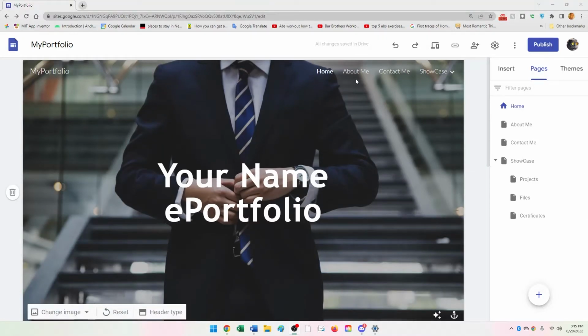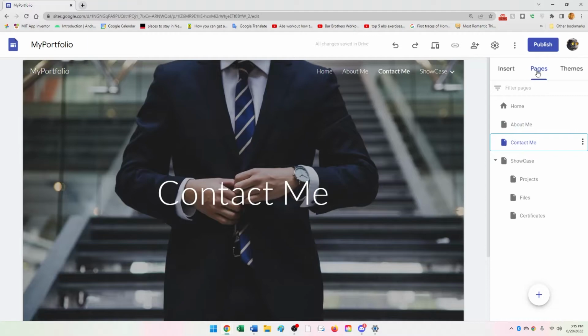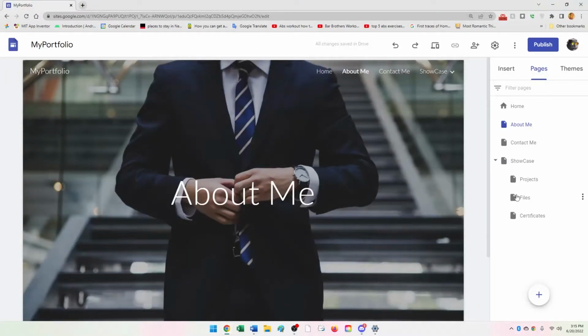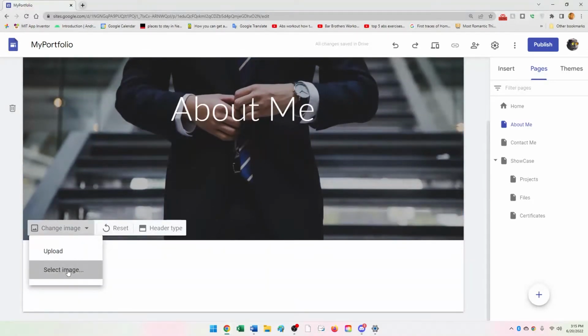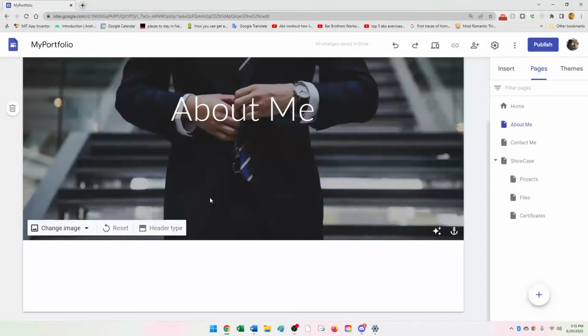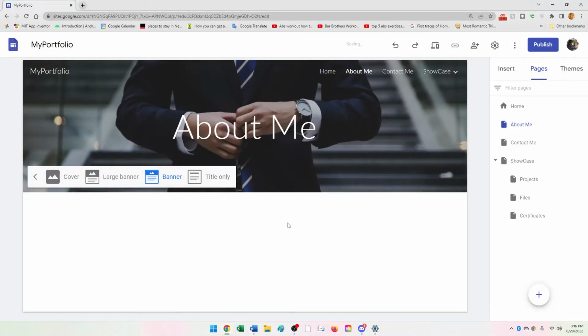From here, obviously, the next step is to work on the other pages, and you could click on a page from within the pages section to change that page. If you click on the navigation links here, that also takes you to particular pages. Since you're here, I would advise choosing different images for different pages. And I would also advise that since you are no longer on the home page, you could change the header type here now to a banner, right?